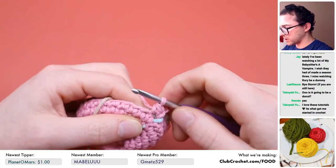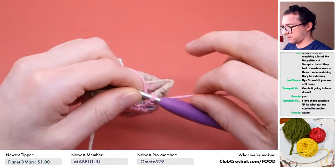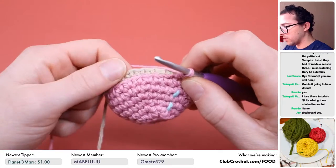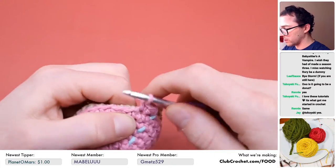We'll do one single crochet. We can leave this last loop nice and loose and just out. We'll fix it at the end of this round. Okay, so single crochet one into the first stitch. And you know what? Let's do another single crochet into the next stitch as well. So we'll do two single crochets into the front loops only.